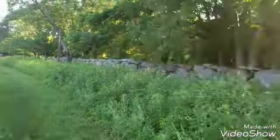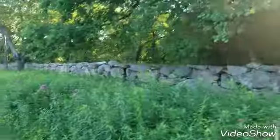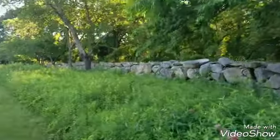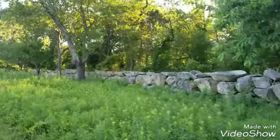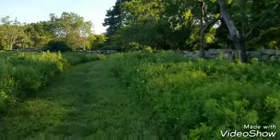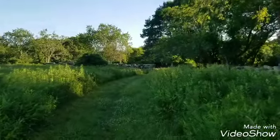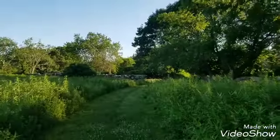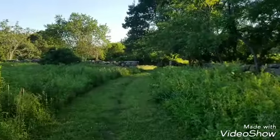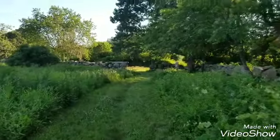And as you can see on the right, really big and beautiful stone walls. As we go through the park, we will show photographs of other ones. Some of them actually look like they're collapsing. But we're off to a good start here. And as you can see, there's an opening ahead in the stone wall, which we will head into. And when we get to something that's a little bit different, we'll come back.